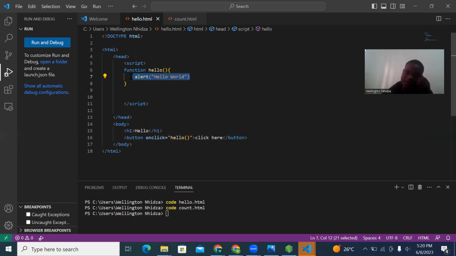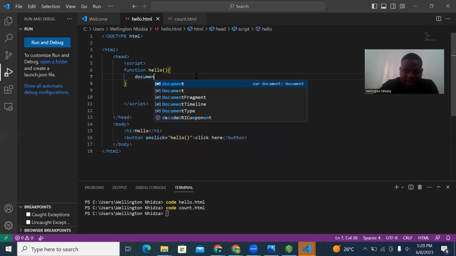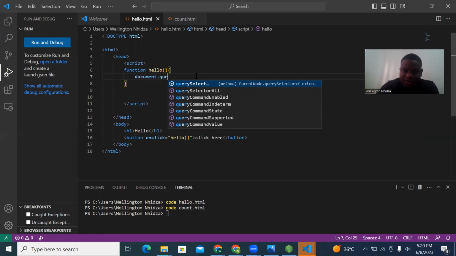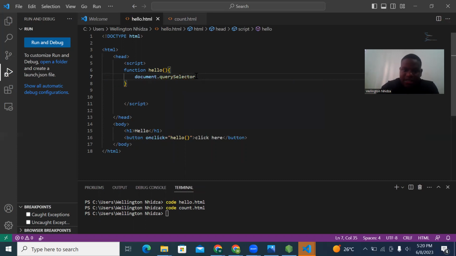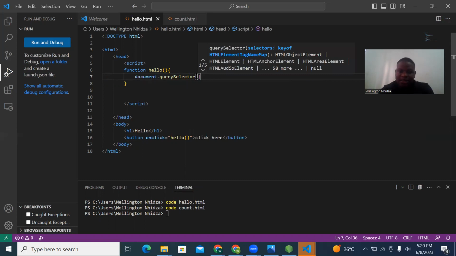Okay, so here we can use this and say document dot query selector like this, and then we say what is our tag here.